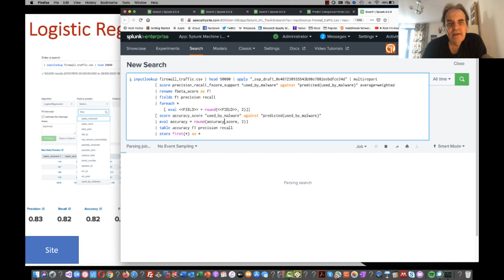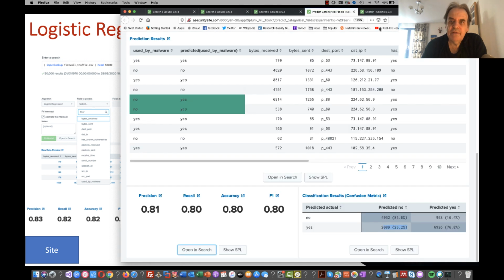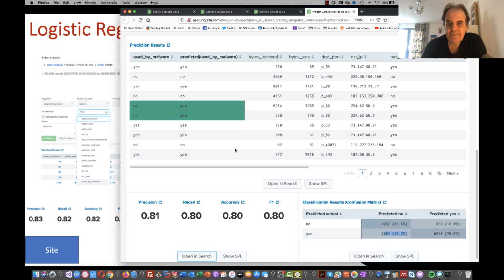So this is the SPL for actually creating our confusion matrix here. The way to read this is that there are certain scores that we get, and the scores will generate, in this case, a number of those metrics that we saw before, such as precision, recall, accuracy, and F1. Okay, so we can run this on its own if we want, and we can modify it as required.